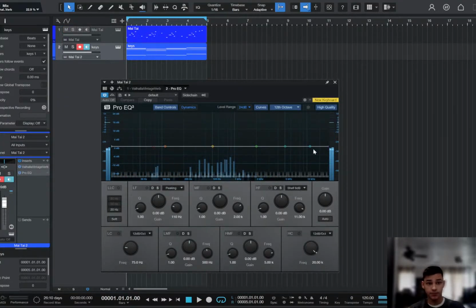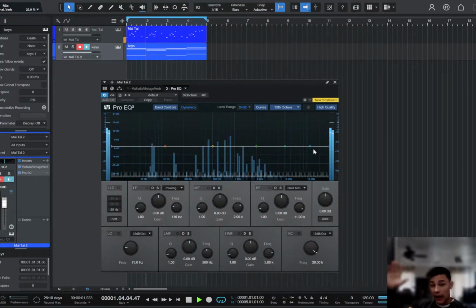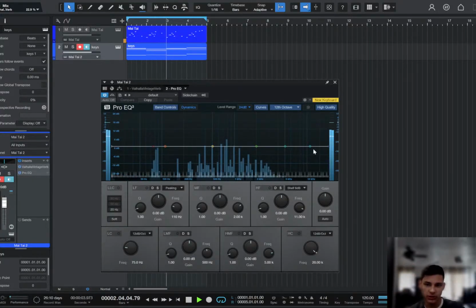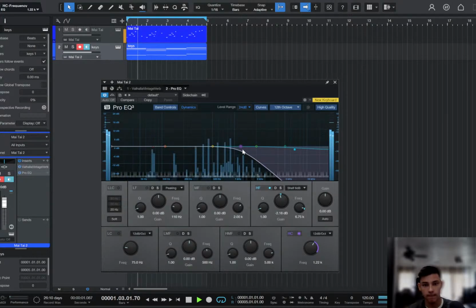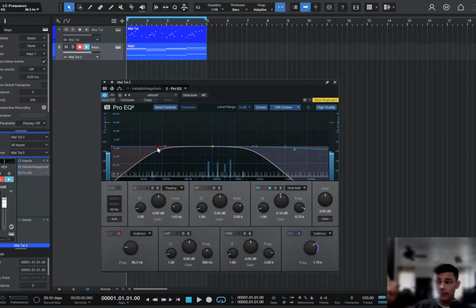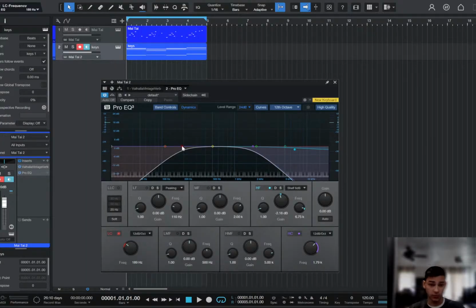So the melody already has a lot of the mid end. Not a lot of high, but a lot of mid. So I can take off a lot of these mids or highs. And I'm gonna add a bass later, so the bass will take care of the low end. So basically, if I let everything blend together, if I don't EQ it at all, then it's gonna sound super muddy.